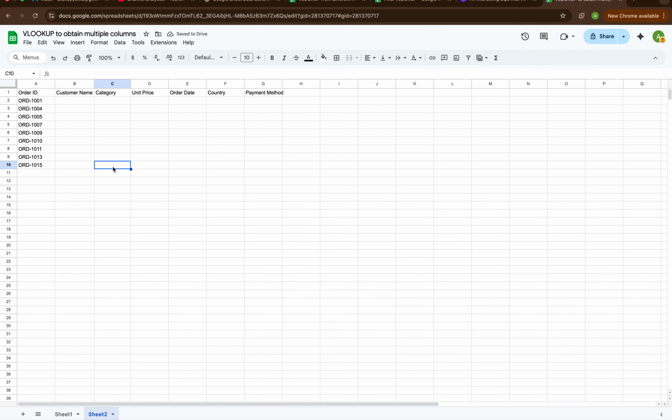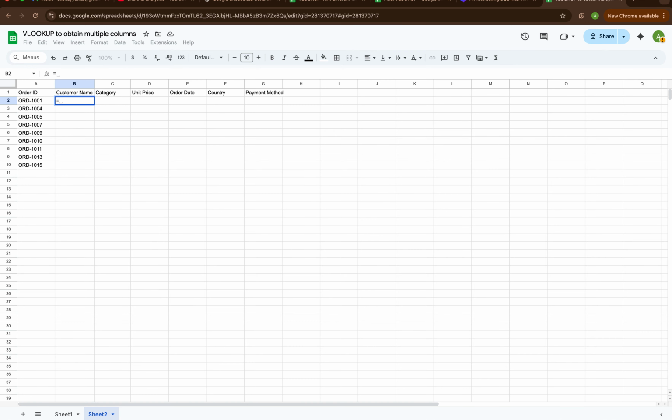So what would a normal person do? A normal person would just look up individually for each and every column. He might look up individually and it might eat up a lot of his time. But a smart person who knows how to get things done is going to make sure that it moves in one way and doesn't eat up a lot of time. So I'm going to show this trick to you and it might be useful in your workplace as well, and I hope you would like this video.